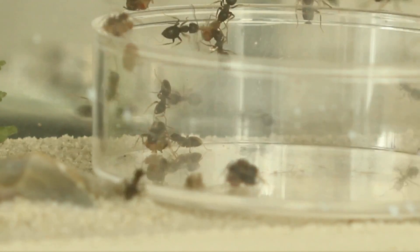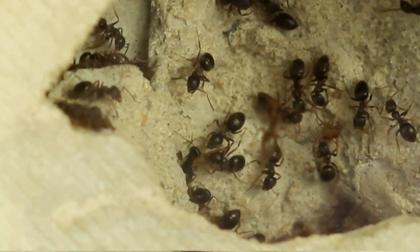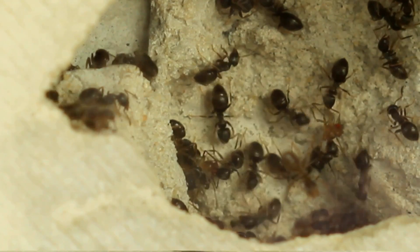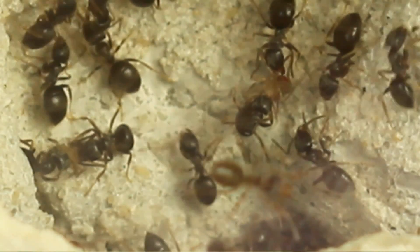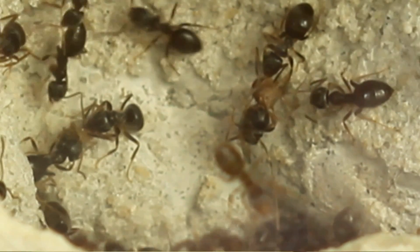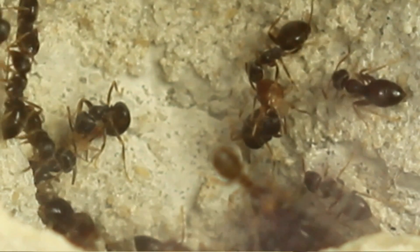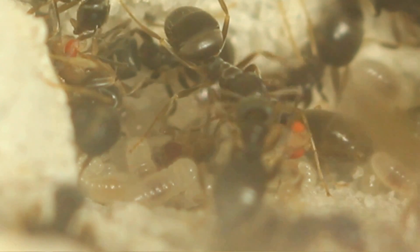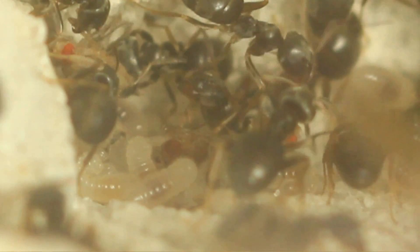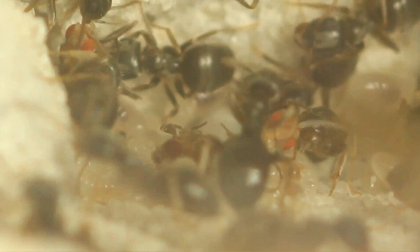This is just a little time-lapse portion to show you — it took a couple of minutes for them to get all those flies down, and then you can expect to see just a ton of activity. This is a great time to pull out your camera and practice your skills because there's so much going on. Here you see them starting to feed the larvae — the larvae have those tiny mouths and the workers will bring the dead fruit flies right near them so the larvae can eat portions of those flies.